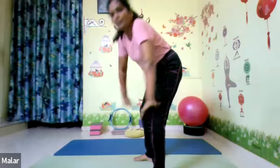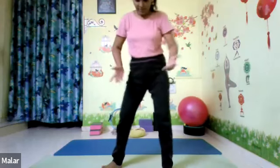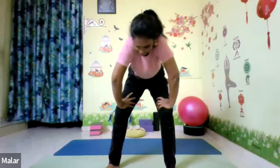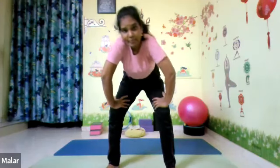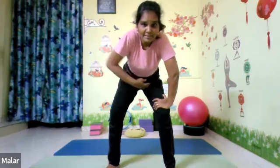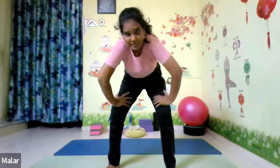Okay, then one more thing we can do. This can be done in standing condition only. What we do here is lift one hand up and the other hand up. What happens is the muscles in the opposite direction get activated. When you lift this, this muscle moves here. It is like movement of the muscle this side and this side.